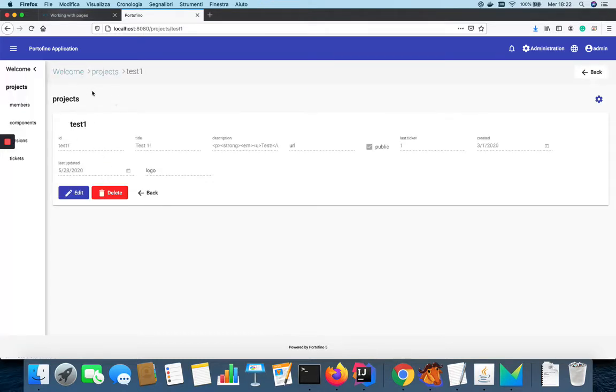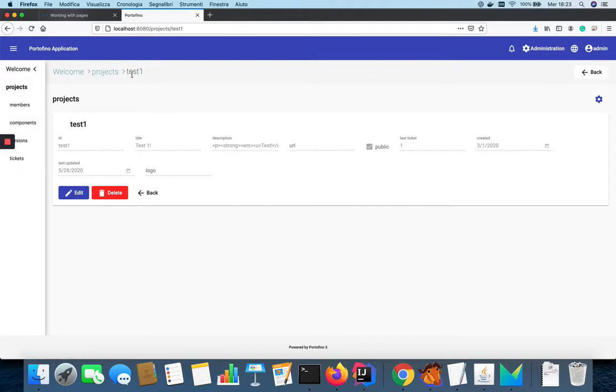So here we have these breadcrumbs that show us where we are inside the page hierarchy, and so we can learn that we have a welcome page, we have a projects page, and we're inside the test1 project, and this is reflected both in the URL here and in the navigation panel here.